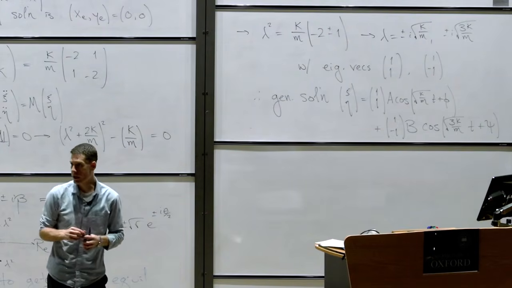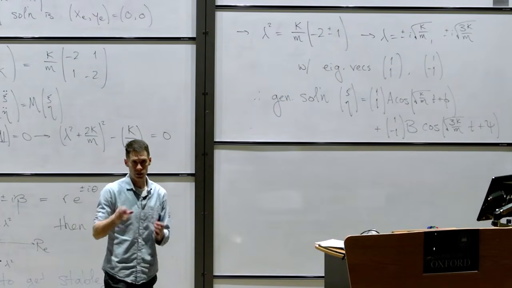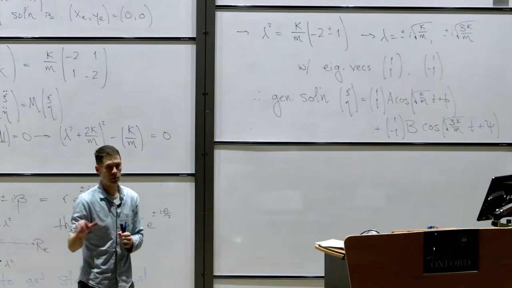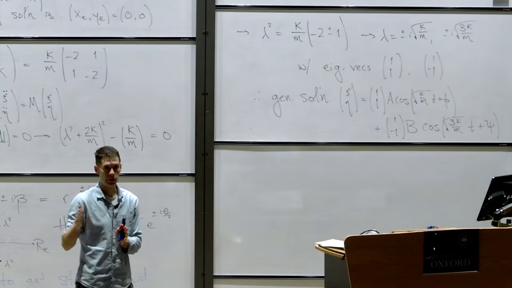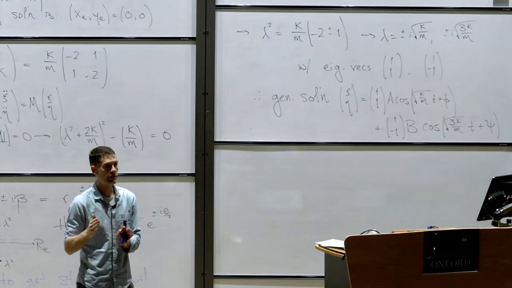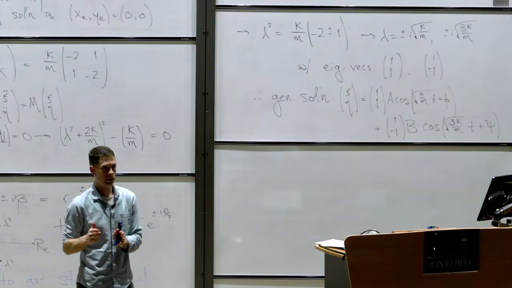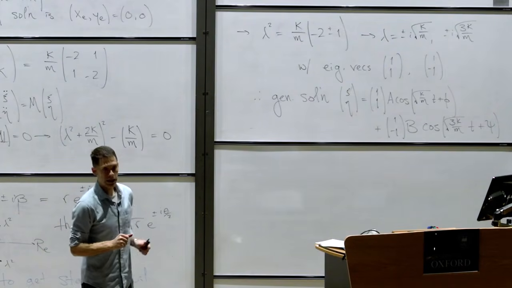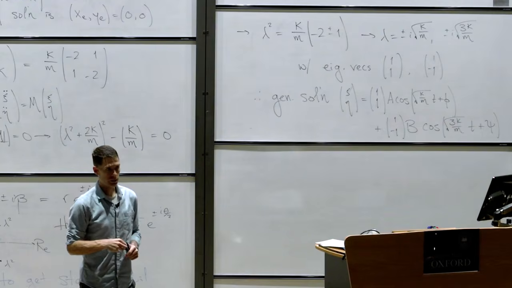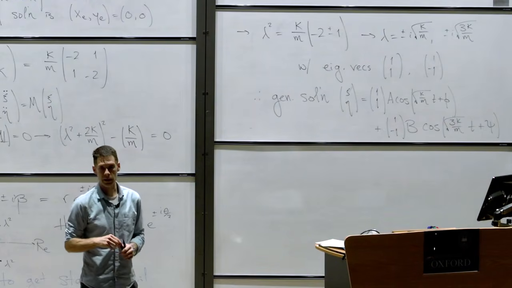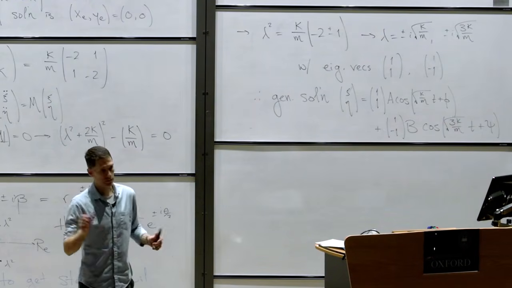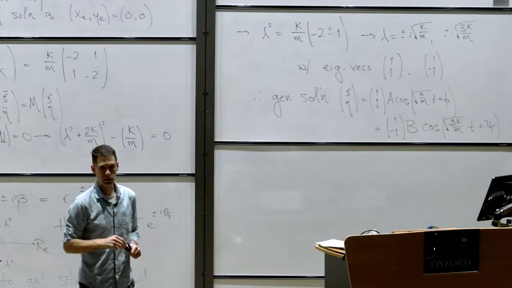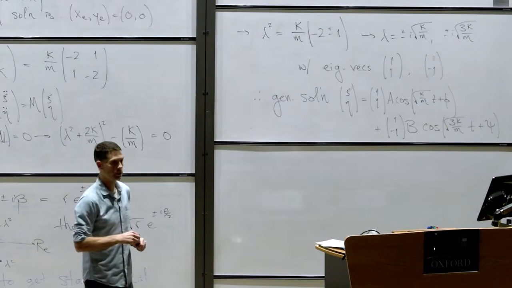There's root k over m, and that's not surprising at all because I have 3 springs, and each of those springs has a natural frequency root k over m. Right? That's how each spring individually would oscillate. What's interesting is that when you line them up like this, you get an extra mode of oscillation, which is root 3 times that. So the fact that you have 3 springs, you pick up this root 3, and their oscillation is a combination of these 2.